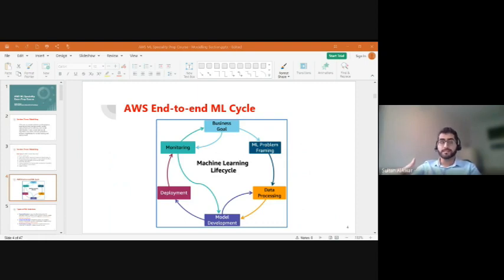Then you take this business goal, transform it into an ML problem, and then you start to gather data, process the data, build the model, evaluate the model, and when you are fine with the model development, you move to deployment to take it to the end user. And after deployment, you need to think of monitoring or evaluation mechanisms in order to make sure that the model predictions are accurate and reasonable.